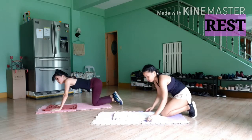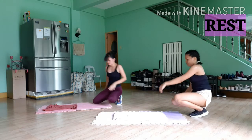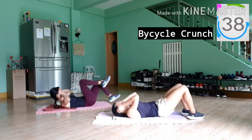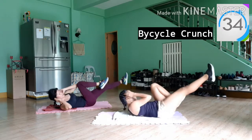Now flip around until you're on your back again. We've got three more exercises to go and we're now doing bicycle crunches. You've got a slight break in the next couple of exercises, so I want you to keep it all for this exercise and really feel that burn on your abs.